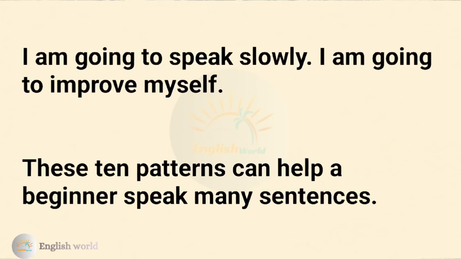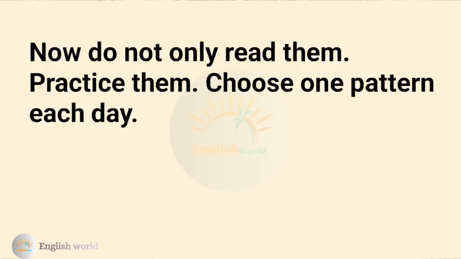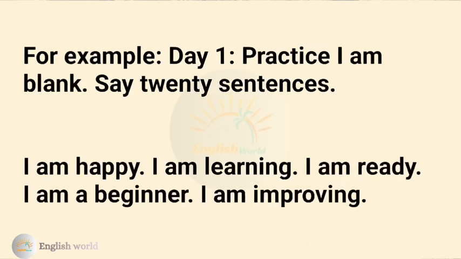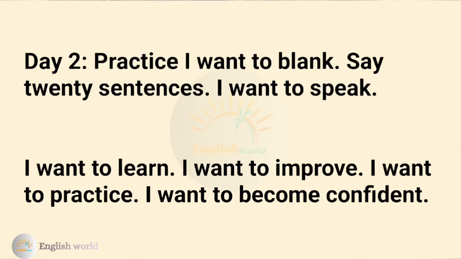These 10 patterns can help a beginner speak many sentences. Now do not only read them, practice them. Choose one pattern each day. For example, Day 1. Practice. I am blank. Say 20 sentences. I am happy. I am learning. I am ready. I am a beginner. I am improving.